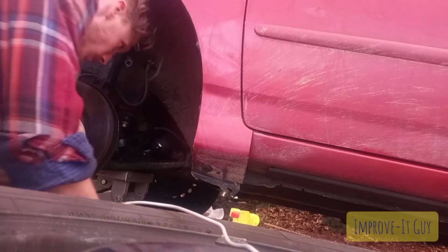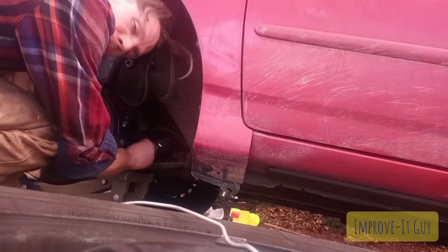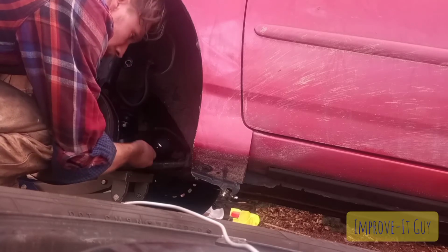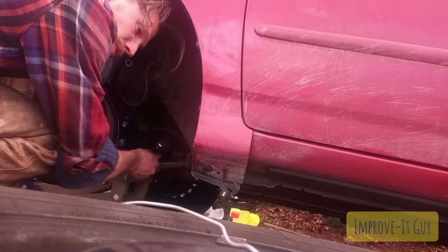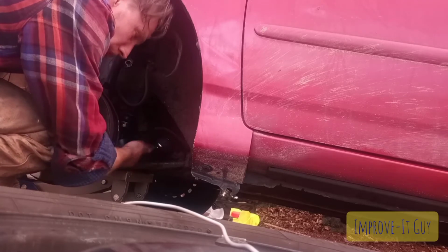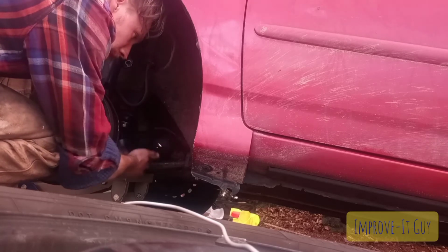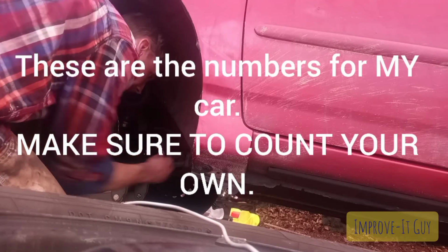Alright, and then you're going to want to go get your car aligned after you do this, but to get it so you can at least have it fairly close, go ahead and count the threads before you unscrew that lock nut when you're taking everything apart. So on this other side was 5 threads, and this side's gonna be about 7.5.